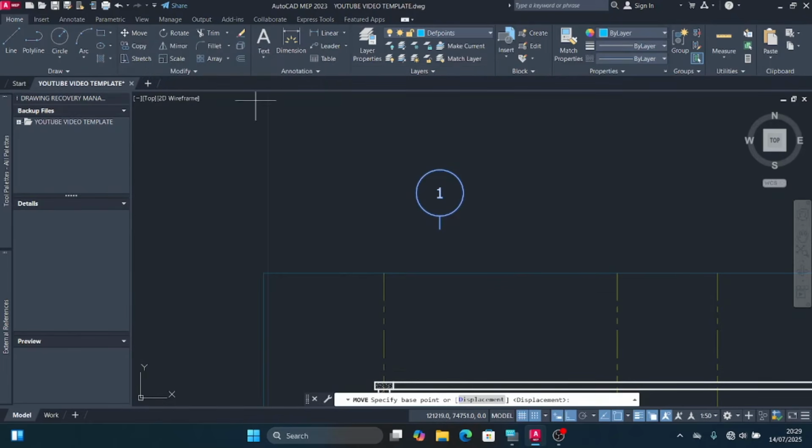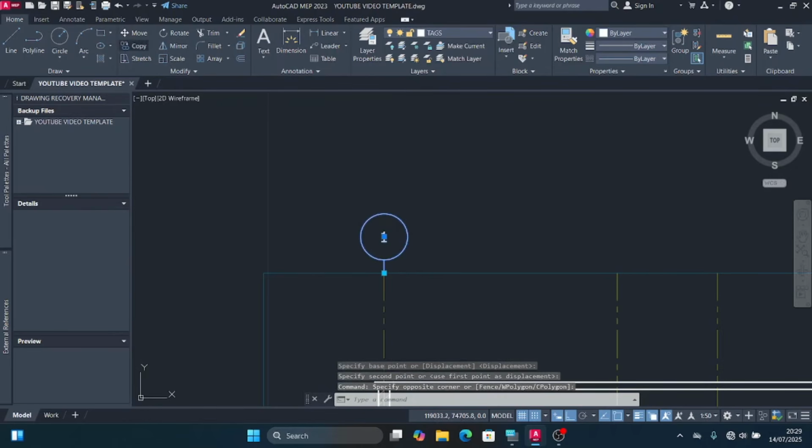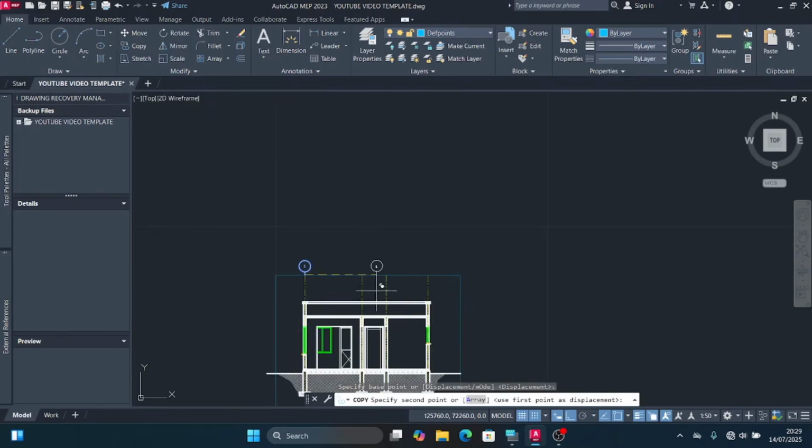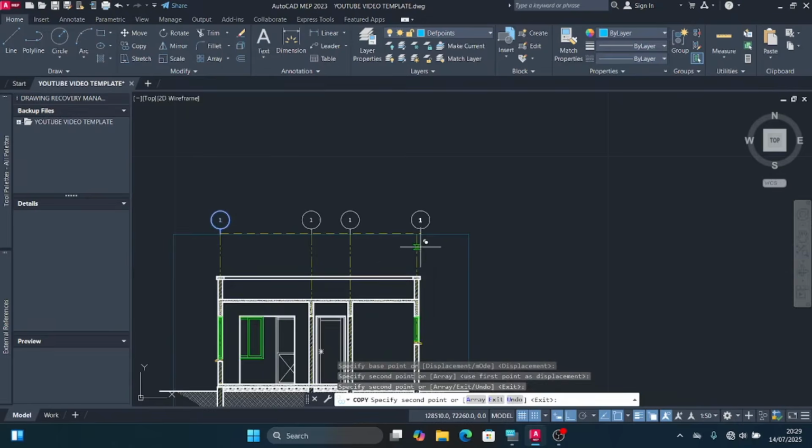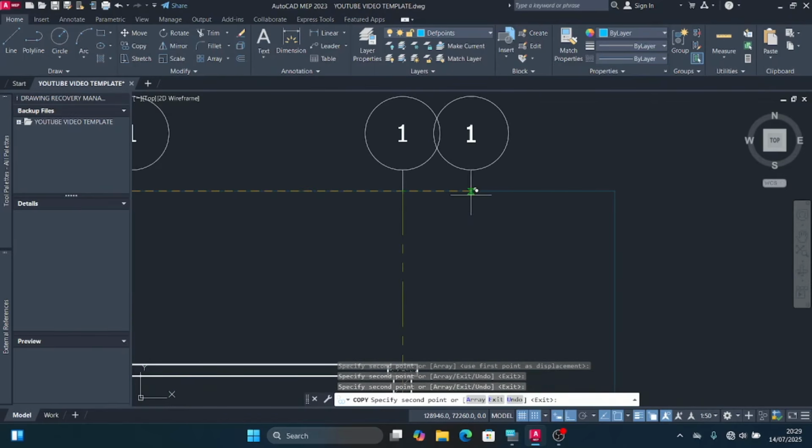Then click at this point. Transfer it over here. Select it. Then click at the copy command. Click at this point. Then transfer a copy of these tags to these different points where the grid line meets with this outer rectangle. Alright.